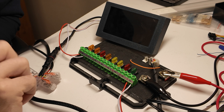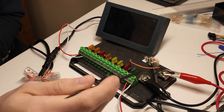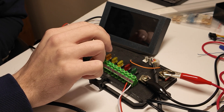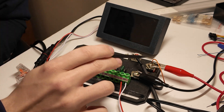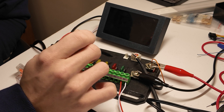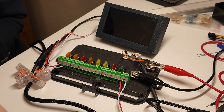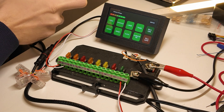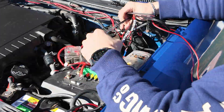This is our test bench setup, which will be the same in your vehicle. You have 12 volts coming into the positive, ground connected to your car's chassis, and your circuits out — I have a light on circuit one and circuit eight. The positive, negative, transmission, and receiving wires go to our screen. The screen needs separate power: 12 volts and ground in, which sends 3.3 volts out to our connector. For the test setup we just jump it. Once booted, I can turn all lights on, and with the test fit working and everything plugged in, it all works.